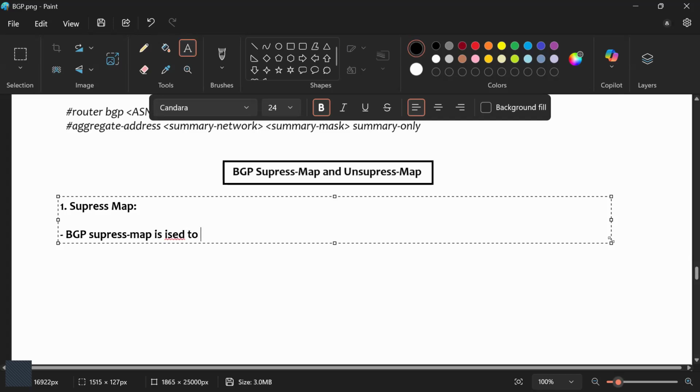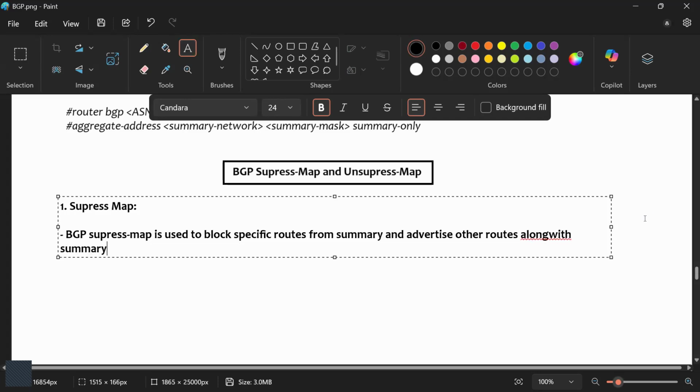Suppress map is used to block specific routes from the summary and advertise other routes along with it. Earlier, when we said summary only, I was advertising only the summary, but now I want that a few routes should go and a few routes should not go. By default, all routes are going, but if I say summary only, only the summary is going.